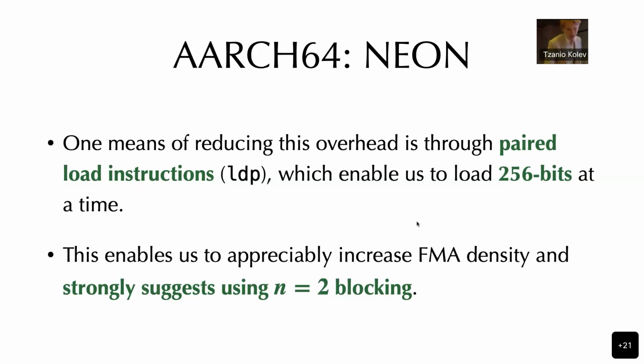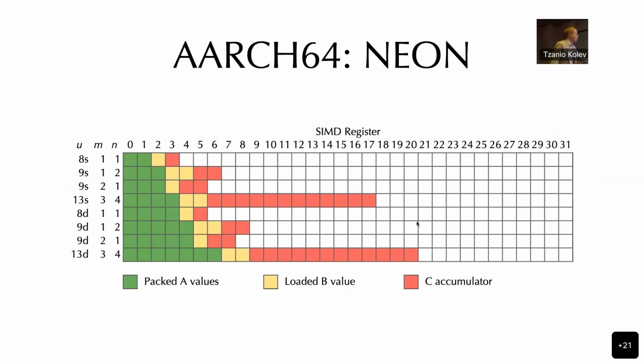So what do we get then in something like Neon? Well, I'm showing a lot of examples here, but they're not particularly interesting beyond the first. Let's say we have 8 single precision values, registers 128 bits. We can stash 4 values per register. So we need 2 registers to hold our packed A values. Then we always need a register to store our loaded B value, always, because it's a RISC. And then we have 1 accumulator.